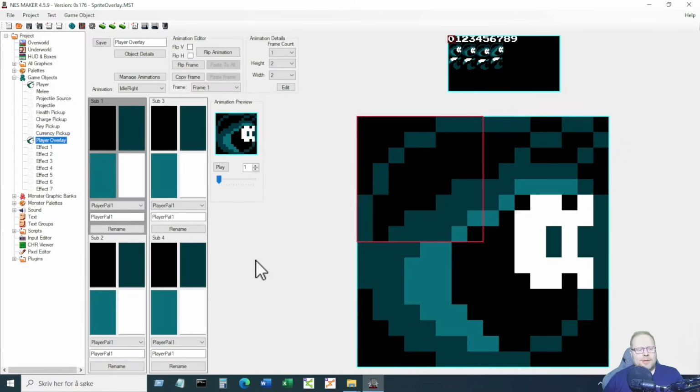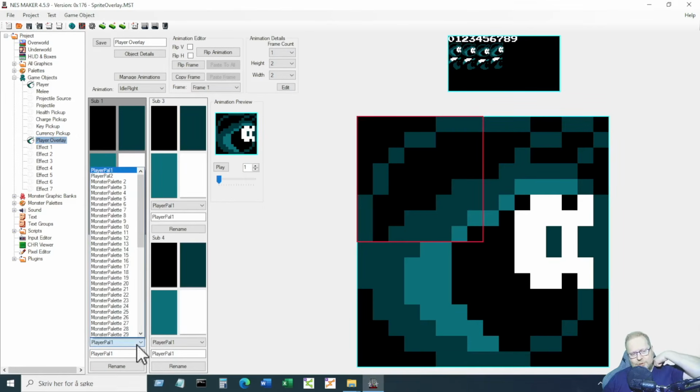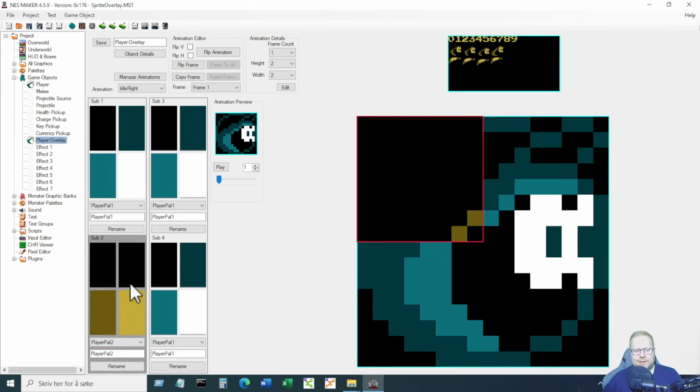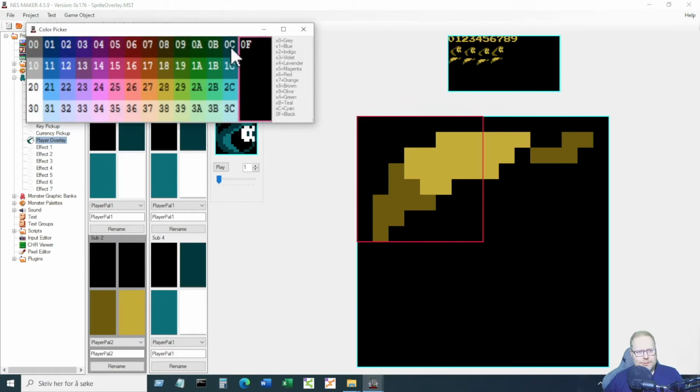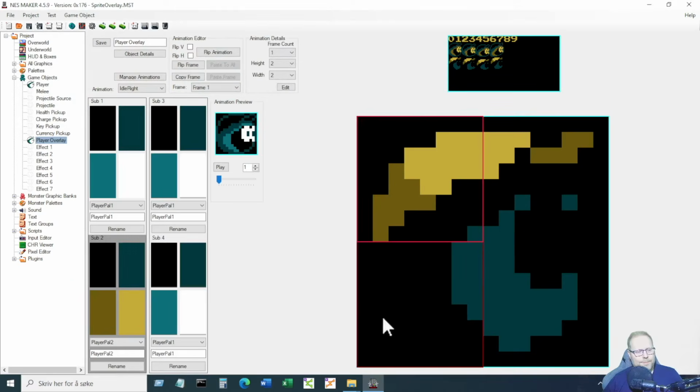But I need this to be the extra graphics that I made down here, and I also need them to use another palette. So I'm just gonna choose a new palette down here, and now I just make sure that I select the correct corresponding graphics, because alright, I need to fix this. Yeah, there we go.